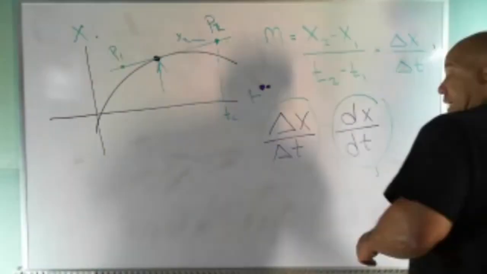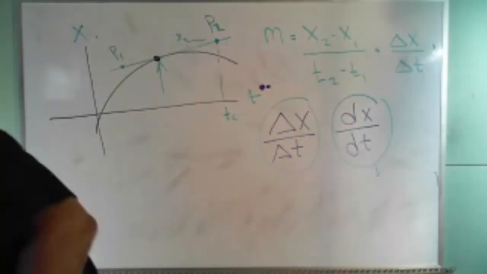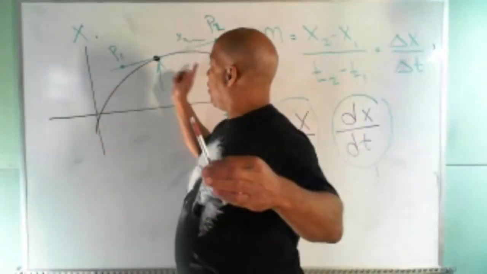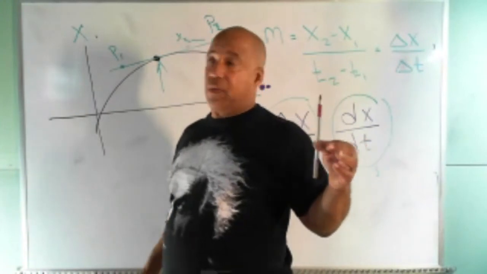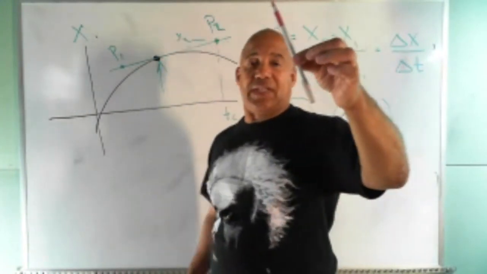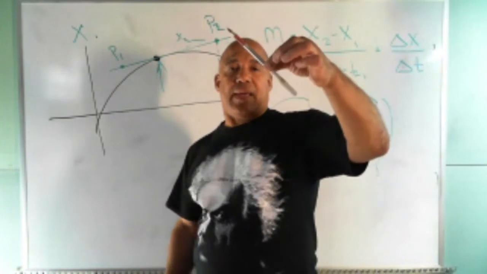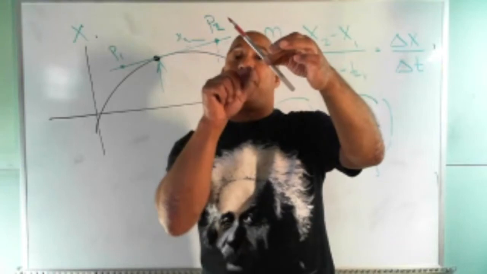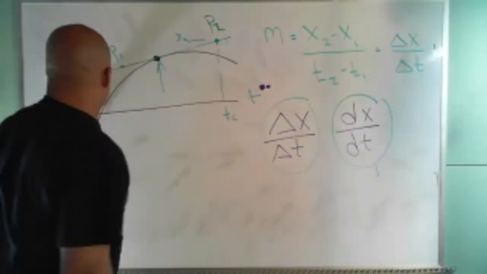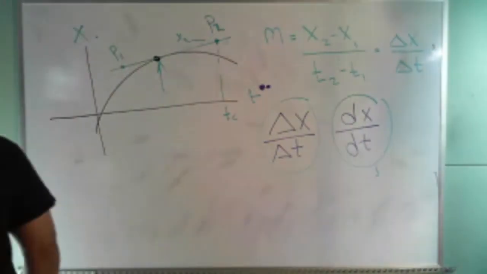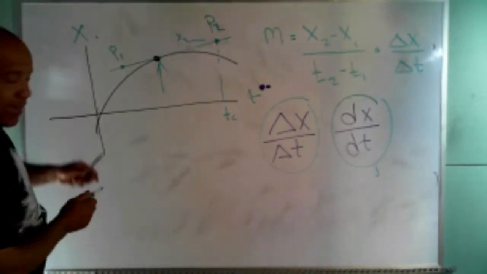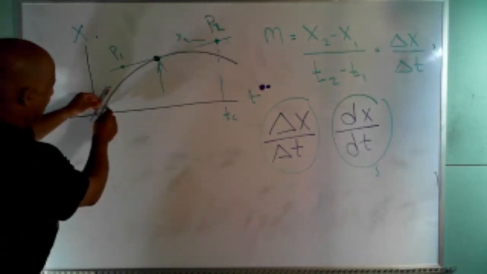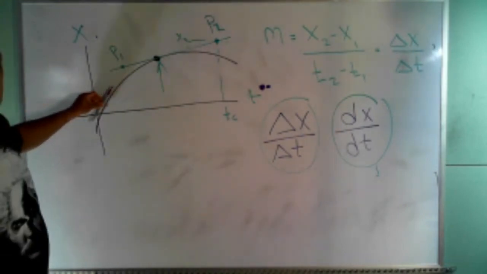The point is that I can take, imagine this is my tangent line. That's my tangent line, and this is my curve. I want to find the slope. Well, you can put this tangent line anywhere you want and then get 2 points off of it and you can calculate the slope. But just remember, it's the slope at that point. So if I put the tangent line right here, then that might be the slope at this point, if this tangent line touches that curve at that point.